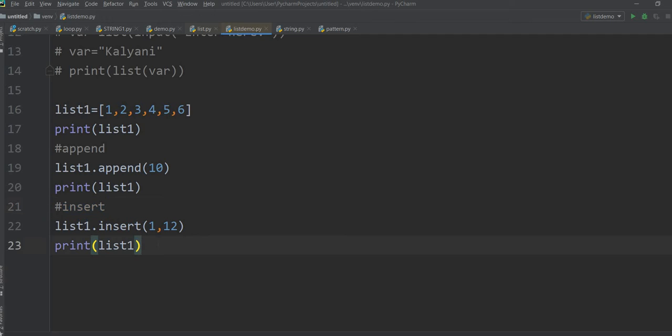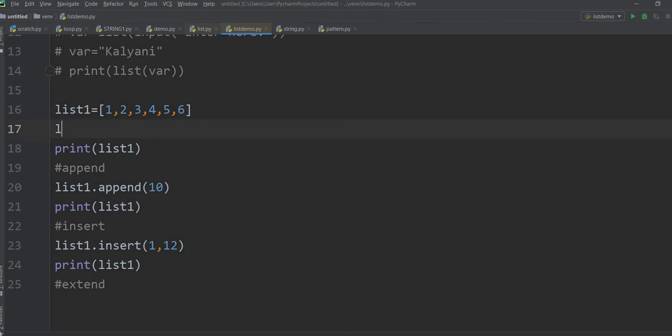Okay, next function is extend. I want to extend this existing list with a new list.